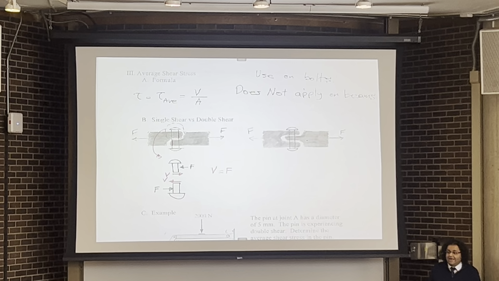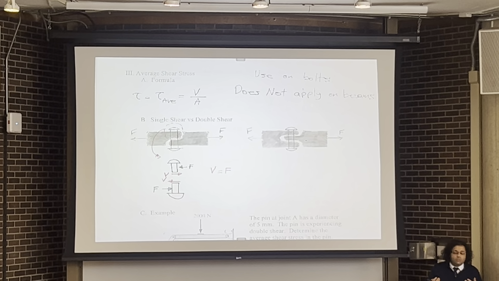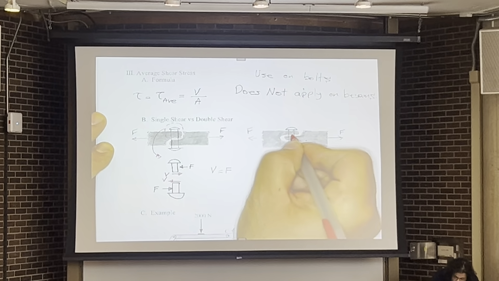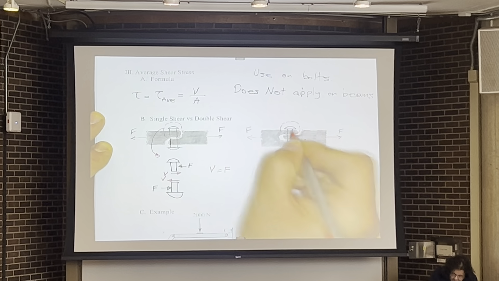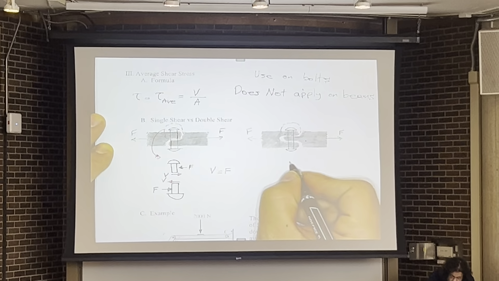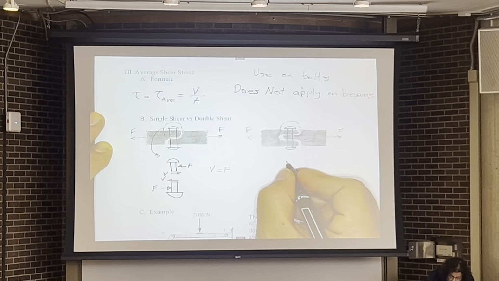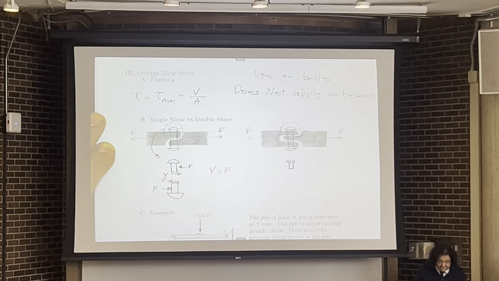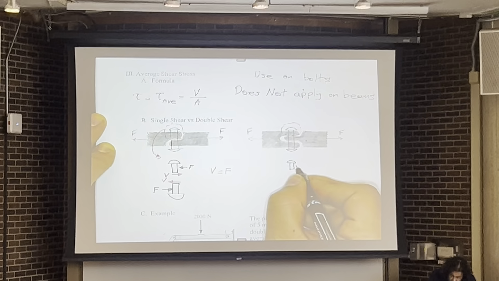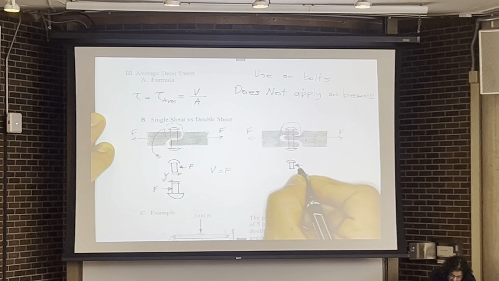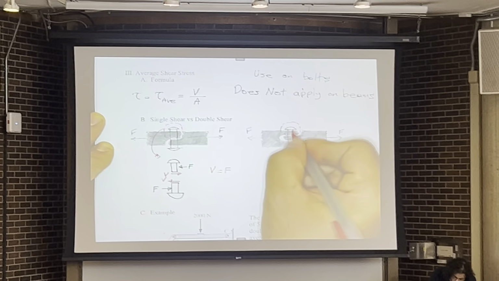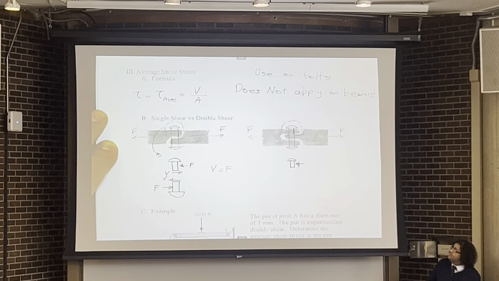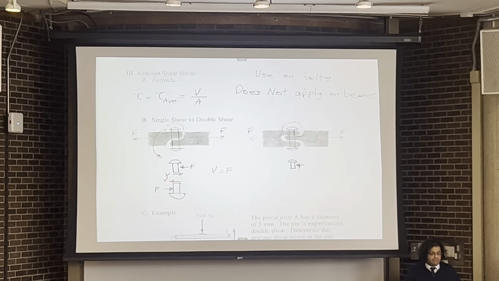So in order to identify how much shear force we have over here, we need to draw the free body diagram properly again. So I'm gonna actually make a cut, isolate the top part of this bolt, and try to draw the free body diagram. So I'm gonna have a bolt head, I'm gonna have a bolt shank, and this is the cut surface. Can you guys tell me how much is this force that is applied from the left part to the bolt shank? How much is that? Half of it. Half of it.